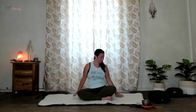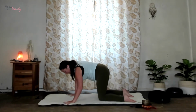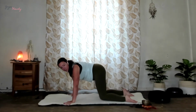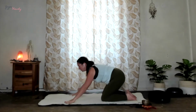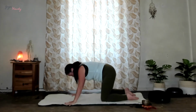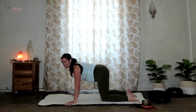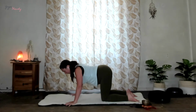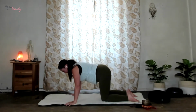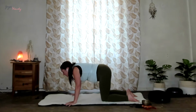Keep breathing. And when you're ready, come onto your hands and knees. Your hands as wide as your shoulders, or a bit wider even, spreading the fingers, clawing fingertips into the mat, into the ground. Your knees are hip width apart, your feet are flat on the mat. It's an unintentional rhyme. And your core is softly engaged, so you're not hanging, you're not arching the back, but your back is straight, you look straight down. Shoulders away from the ears, so no tension there.